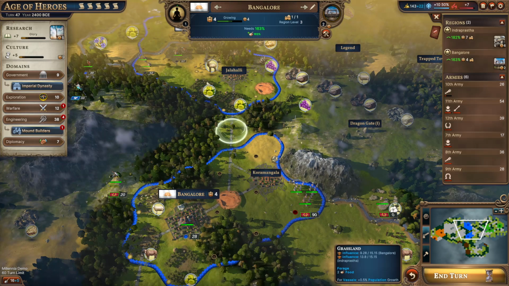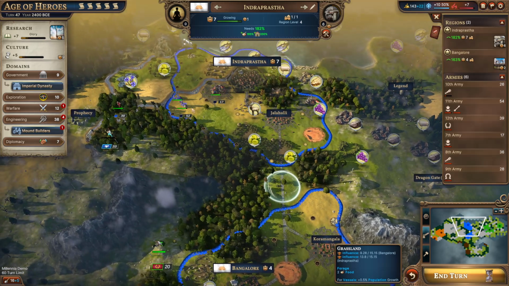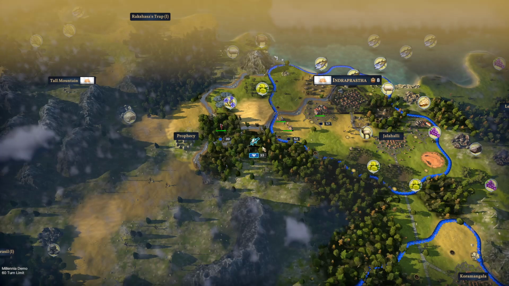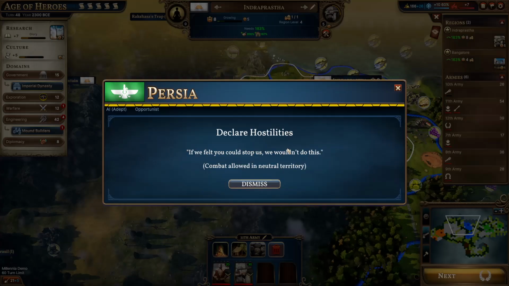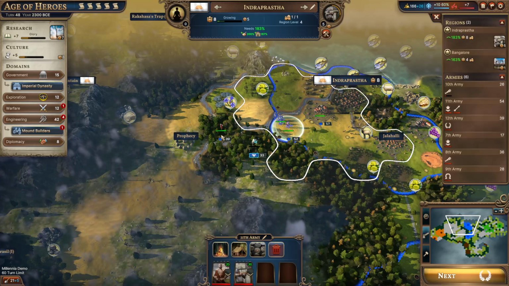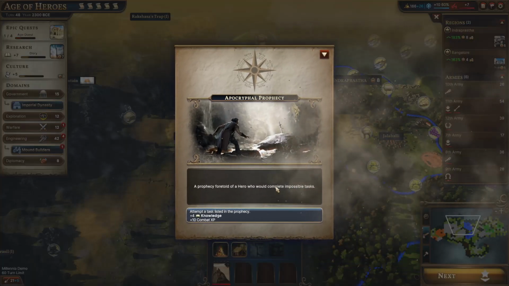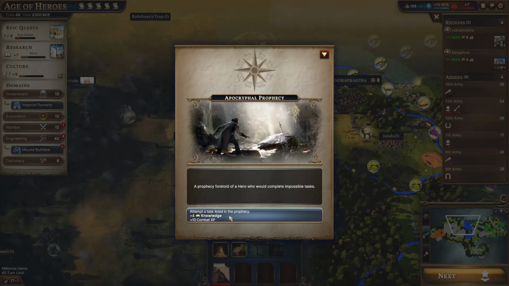Yeah, we're going to stay here and then we have to move our army south here. So let's just end the turn and see what happens here. Whether Osho doesn't like us, and now we can do the quest. Attempt the task listed in the prophecy. +4 knowledge and 10 combat XP.